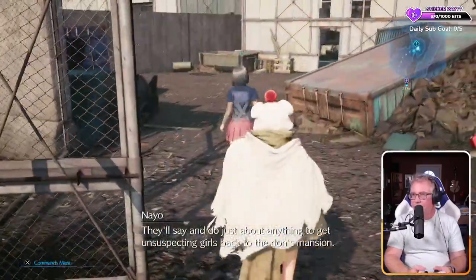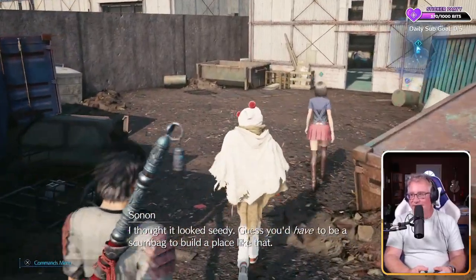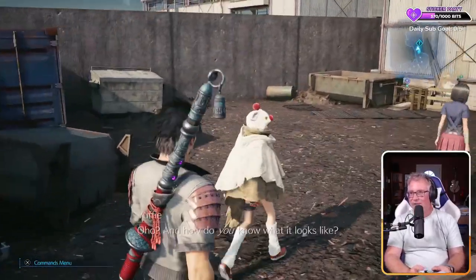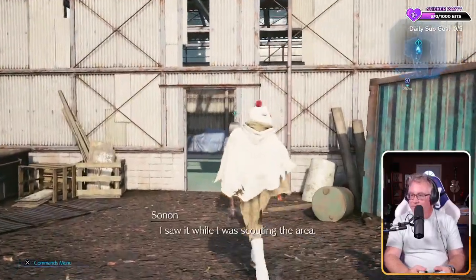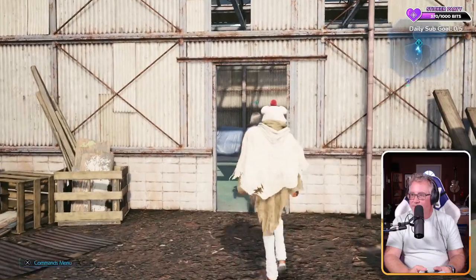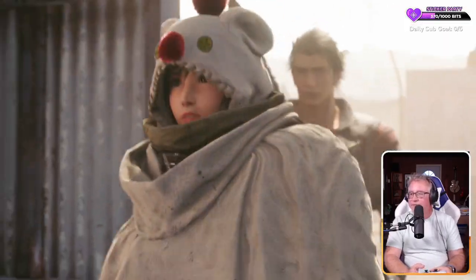Unsuspecting girls back to the Don's mansion. I thought it was Don Corneo. Oh, you'd have to be... that was a great part of the game. Oh, and how do you know what it looks like? I saw it while I was scouting the area. Those are the adult activities he was a part of, not to remember.